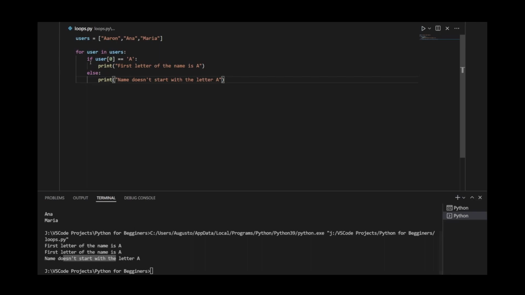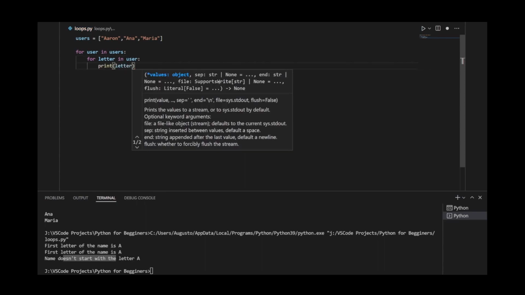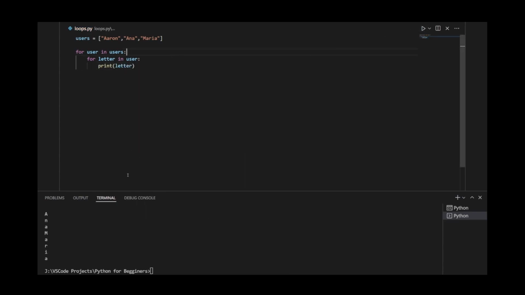You can also nest inside a for loop another for loop. And when I run this code, you can see here that I'm iterating over each user, and then inside this user, first I iterate over each element in it. And because this is a string, each letter is a character.